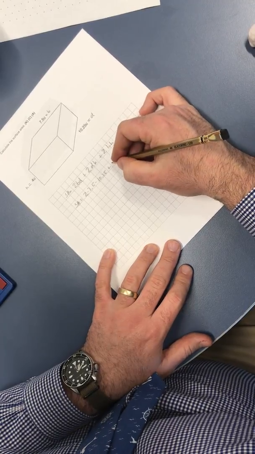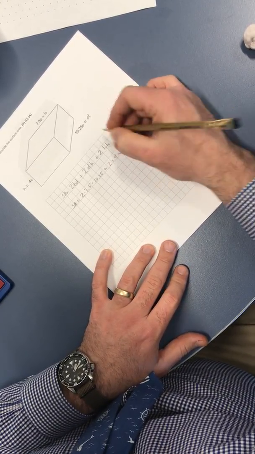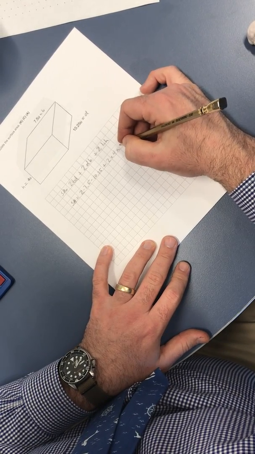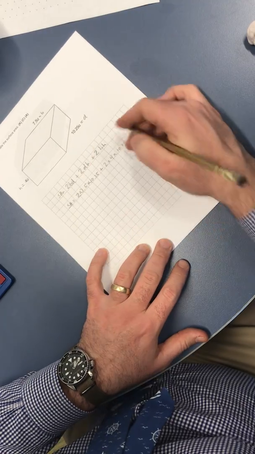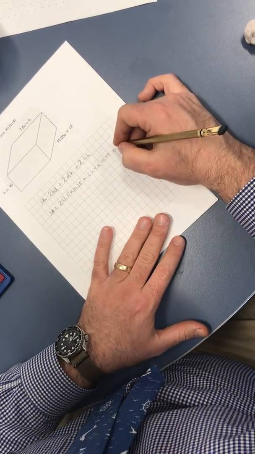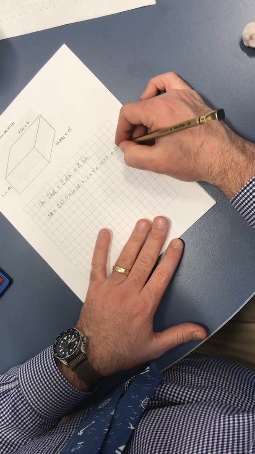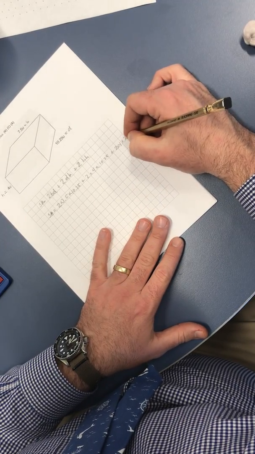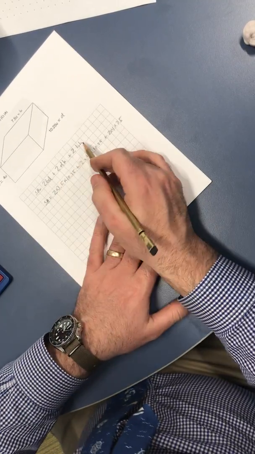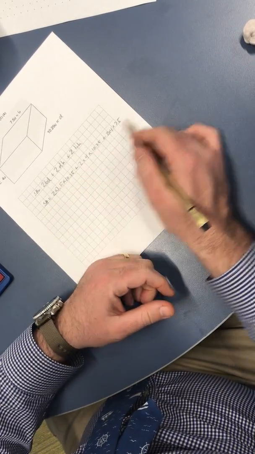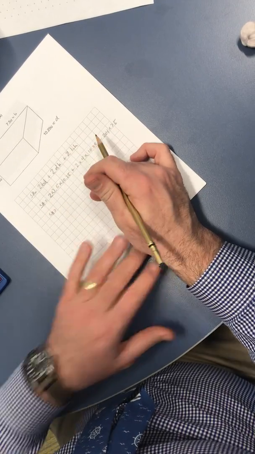plus 2 times 4 times 10.25. I went back to multiplication symbols, which is fine, plus 2 times my base and my height. So 4 times 7.5. It's really important that you plug in all the information. So first step, list your formula. Second step, plug in the variables. Third step, start solving. Now, order of operations is important here.